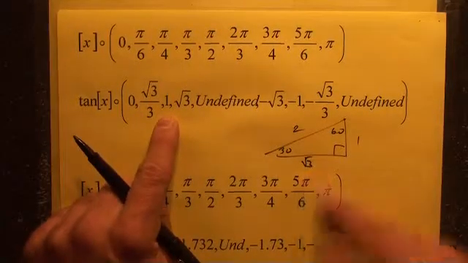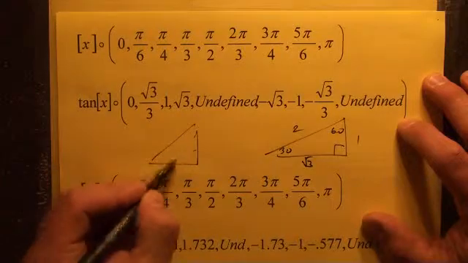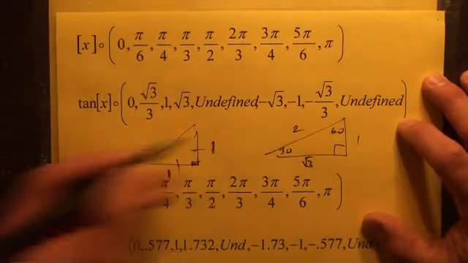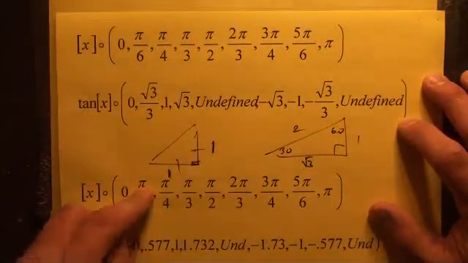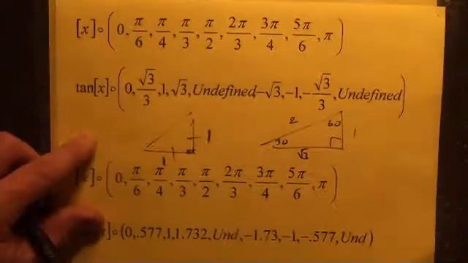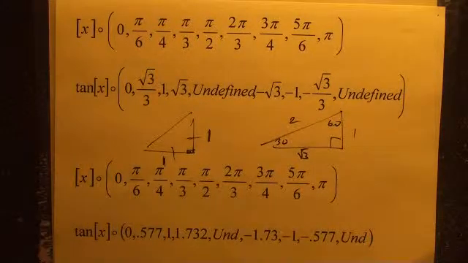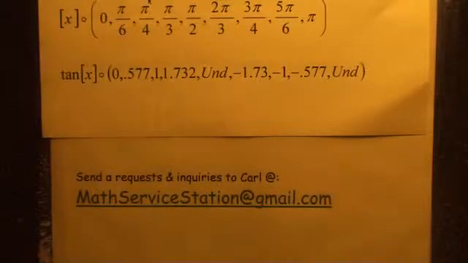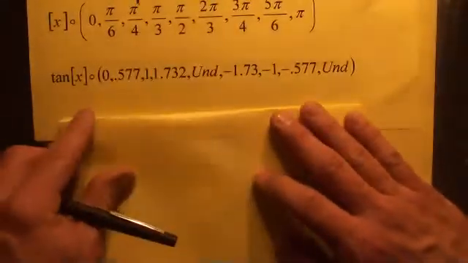Then we're going to do tan of 45. That's the right isosceles triangle. That's definitely 1 because you're looking at each of these two sides being the same. So tangent 45 is 1 over 1. Then you get root 3 and so on. Then you finally get your undefined. So we get a pretty cool display of what the graph is going to eventually look like. So let's go ahead and make a graph based on these values.